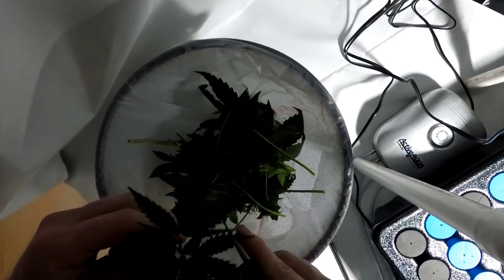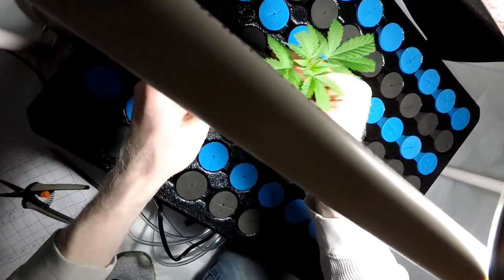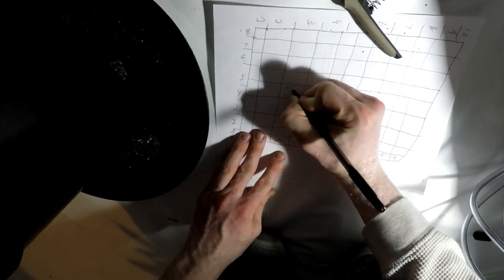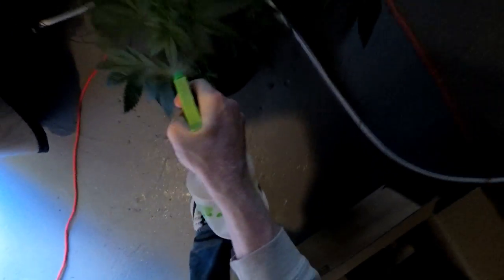Definitely could use a little more light in here, but we're going to stop at the hardware store later today and see about getting a couple of hooks to put up in the ceiling so I can get the Mother's Little Helper in here as well, and see what we can do about some light. Which one was this? Number 4. And then this one needs to be watered. Well, maybe not. I just don't have as much dirt in that one. Alright, we're going to take this one over and spray it. I'm bumping into stuff here.